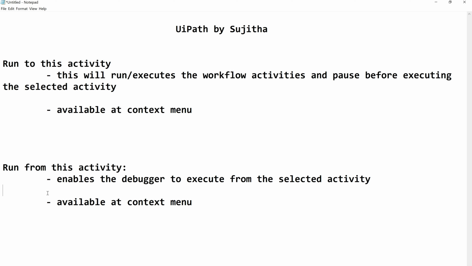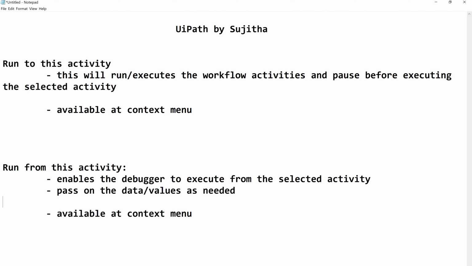To answer this, before you move on to the execution part, you can pass on the data or values as needed. It will prompt and ask you.